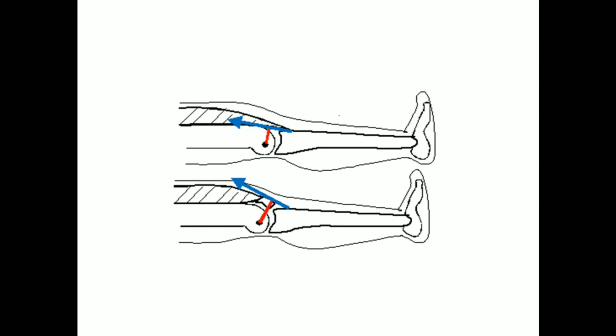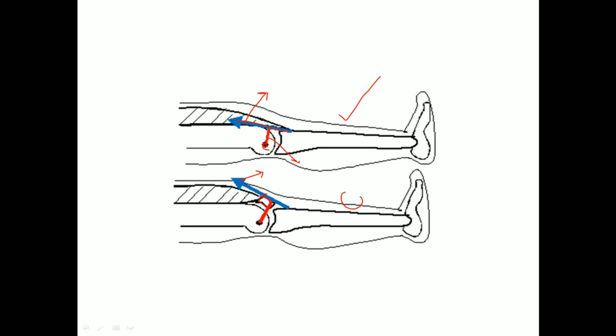Now let me show you how the patella is going to deflect the action line of the quadriceps muscle. Here you can see two diagrams. In the upper diagram the patella is not present, and in the lower diagram the patella is present. This blue arrow represents the action line of the quadriceps, and here also it is representing the action line of the quadriceps. This red line is the moment arm from the center of the axis. Now if the patella is not present, first thing, the moment arm is small, and the action line is not too far away from the joint axis.